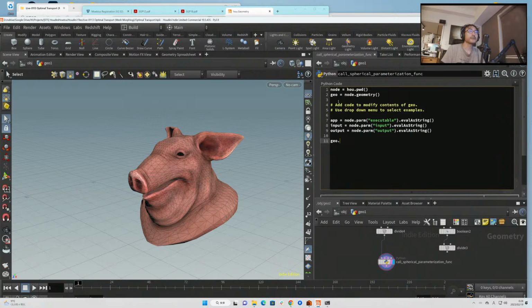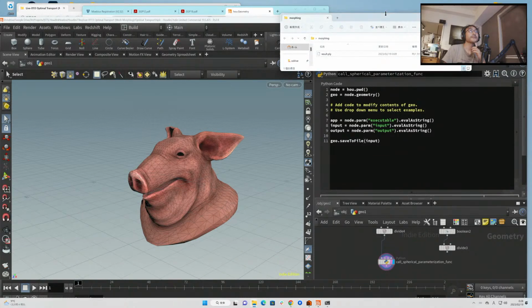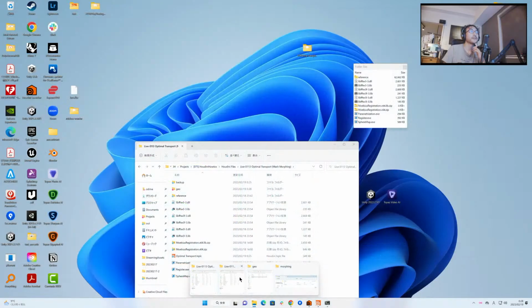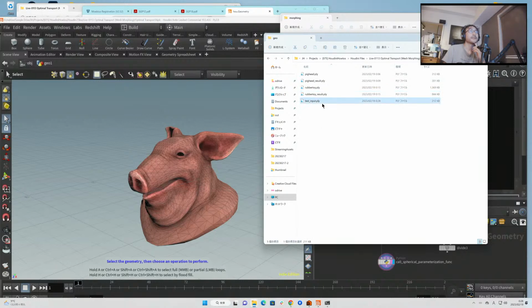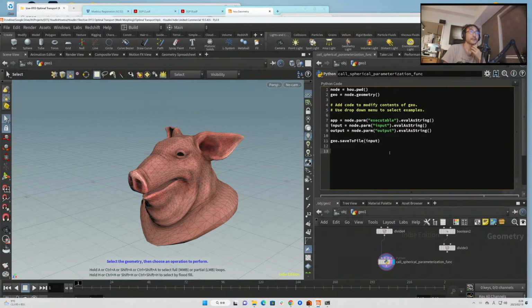Geo dot, so we have geo dot save to file input. Okay, now let's see if it runs. Where is my folder? Okay, so the file has been created, so I think the exporting has been successfully done. That's good. Now, after you have exported, you want to open this with the command line application.